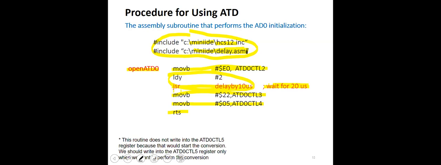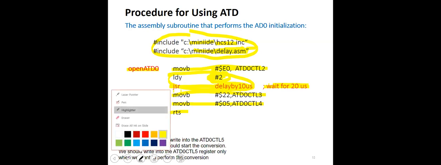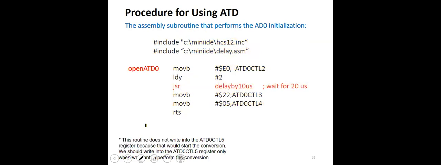In CodeWarrior, it is a little bit more involved. You need to do more stuff. However, the idea is this subroutine is already in this file, so the assembler will be able to find the code of this subroutine when it starts assembling the program. And it is clear here that this is the value to be passed to the subroutine, which is similar to what we did when we talked about subroutines. The base delay is 10 microseconds, but the loop inside the subroutine will be executed twice, which is specified here, in order to generate a delay of 20 microseconds. So this is the first thing, which is these two instructions, which are a must.